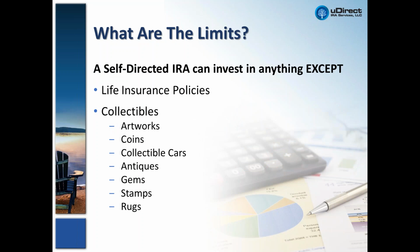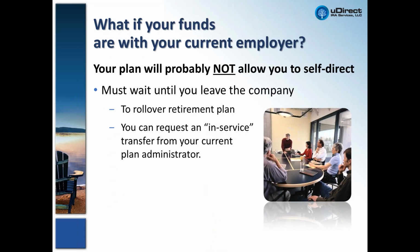Now, we also, every single different self-directed IRA provider has criteria. There are things that we say, well, that's not administratively feasible. Like, for example, if you want to invest in livestock, it's kind of hard to custody a cow. There are companies that'll do it. That's one asset that for us, it's not administratively feasible. I don't know how many cows you have in your office, heads of cattle, or perhaps an entire herd. I don't know. But in our office, we're livestock free. So that's one asset that the IRS says you can invest in, but for us, it's not administratively feasible. Just a good example.